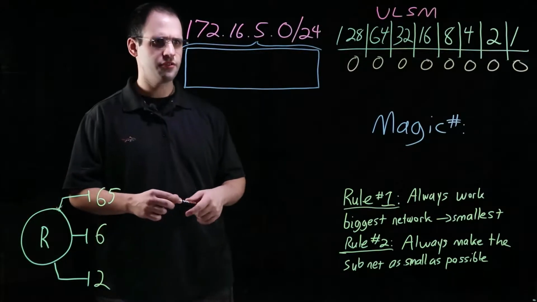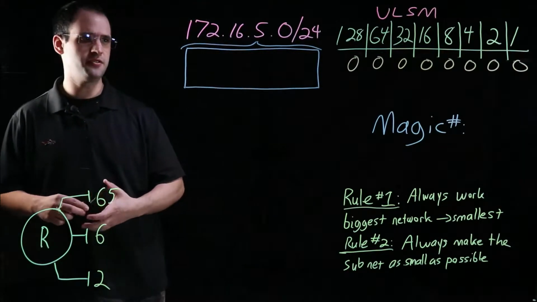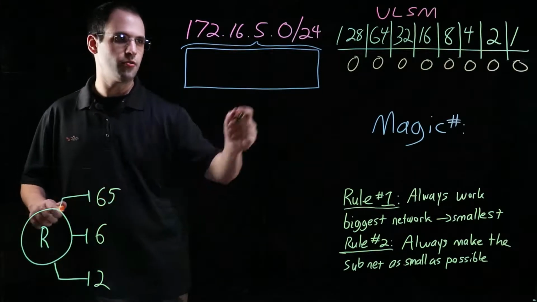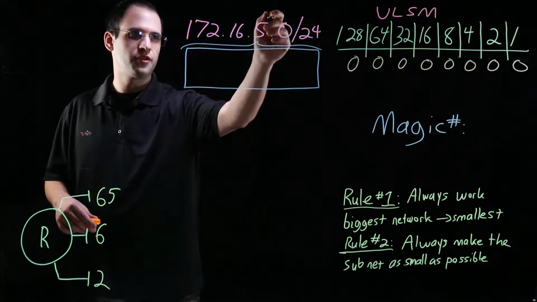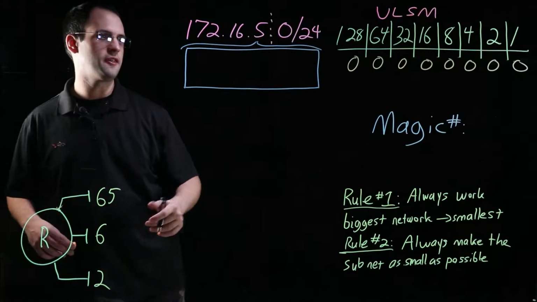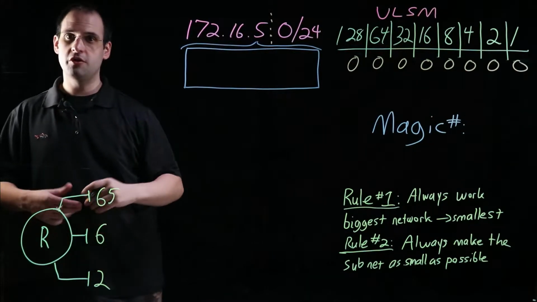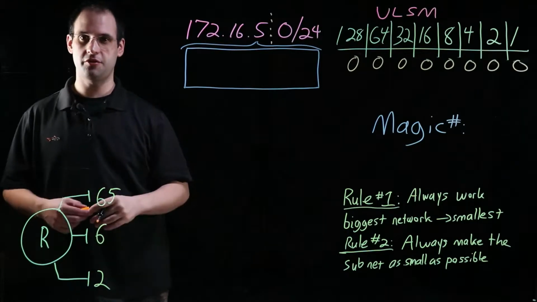All right. So in this case, I've been given a network of 172.16.5.0/24. And again, you can figure out what the actual network portion of this address is. /24, we can easily figure out right there. We have these 8 bits that are available to us for subnetting. So we have eight host bits that we can break down into smaller subnetworks.